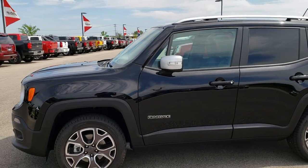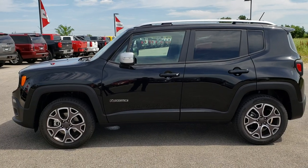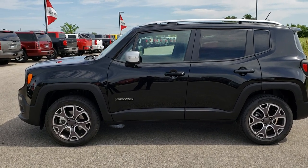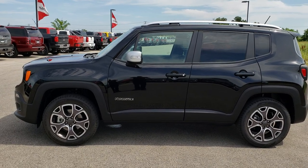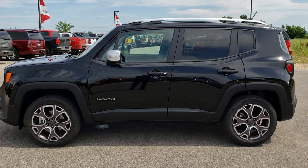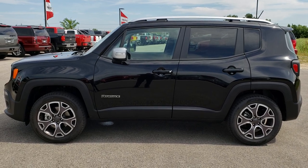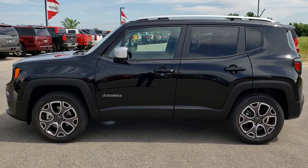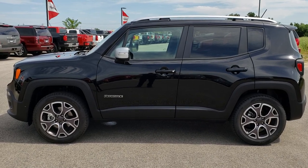To see more pictures of this Jeep Renegade or one of our other 400 new and used cars, trucks, SUVs, minivans, Wranglers — you name it — go to our website at www.summitauto.com. Full pictures and descriptions of every single vehicle on our lot, and videos of every used vehicle we have for sale, all at summitauto.com. If you want to check out just our used inventory, you can go to truckson41.com. If you want to make this Jeep yours, give us a call right now at 920-921-0850 and ask for one of our sales associates. That number again is 920-921-0850.